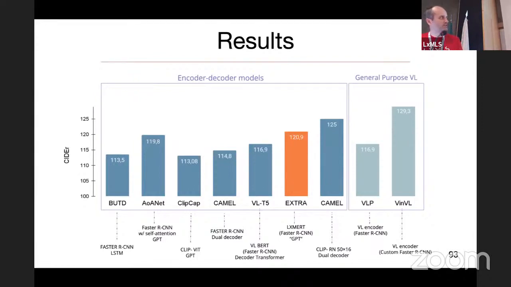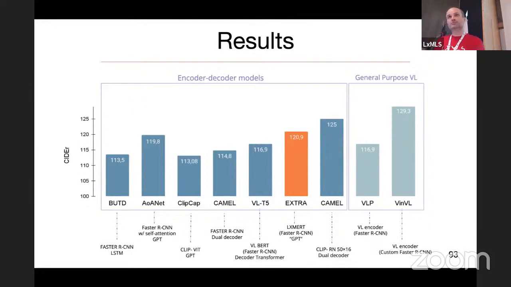We also have the bottom-up, top-down model, which is Faster R-CNN features with an LSTM. Or here we have Faster R-CNN features with self-attention and lots of other cool stuff happening. We can also see a model that uses the same Faster R-CNN features as what we're using, but with a dual decoder that decodes and then redecodes. Extra performs quite competitively compared to the rest of these models.